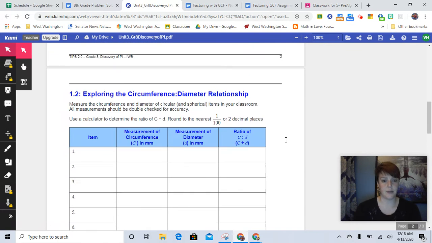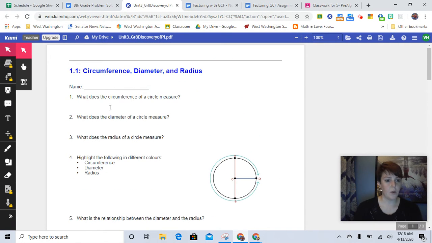Okay, so here we go. What does the circumference of a circle measure? So perimeter is for regular, or I shouldn't say regular because that means something else in math, but for ordinary shapes with linear sides. So this right here is a square, sticky notepad. It's a square. The sides are linear.